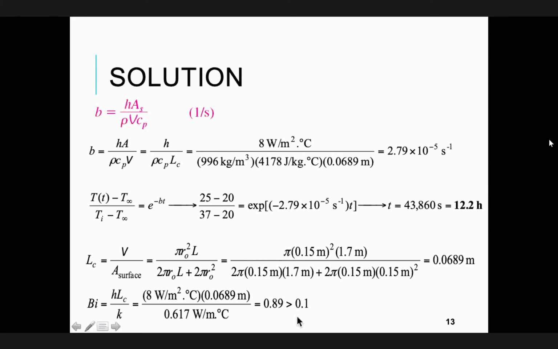That indicates that my assumption was not correct and this answer is not correct, okay? Now we have an indicator, which we call the Bi number, that tells us when we can use this equation. The only time I can use this equation is if the Bi number is less than 0.1, but here it is more than 0.1. Therefore my procedure is not correct, and this answer probably is not correct, okay? Now we have an indicator to say when I can make that assumption and when I cannot. This shows that I cannot make that assumption. The question here is how I am going to solve that problem. Please write it down, and let me know when it's done so that I can continue the lecture.